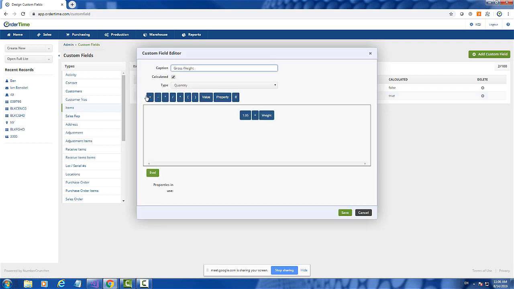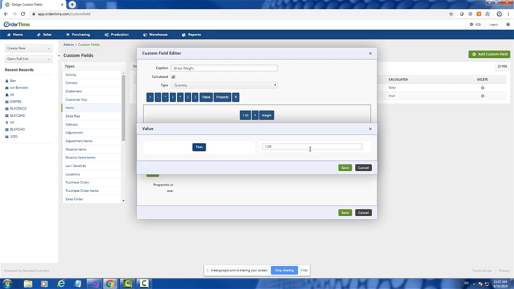Now this one is a calculated field, which is a little bit different. This one basically says, take the weight of the item and multiply it by 1.05 to get a gross weight. Now how did I do this? I'm going to start from the beginning.